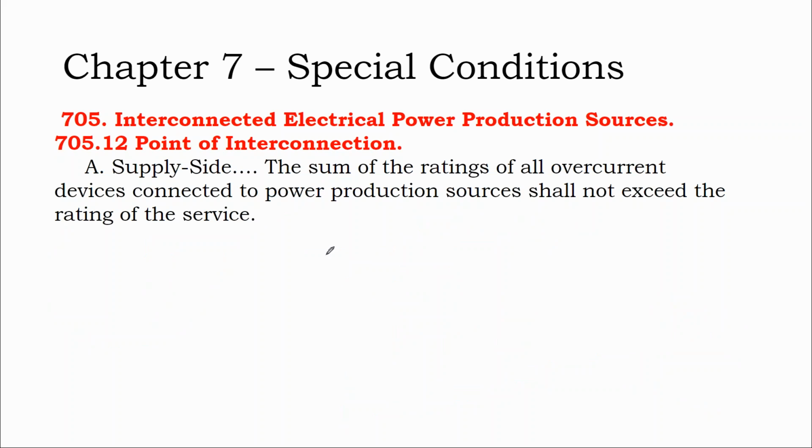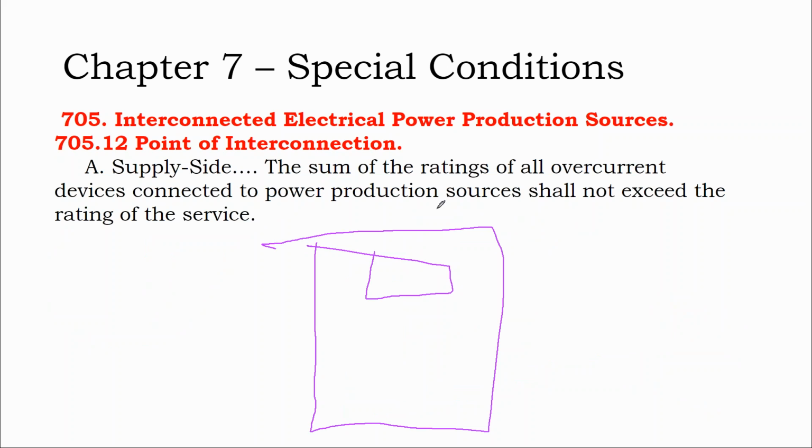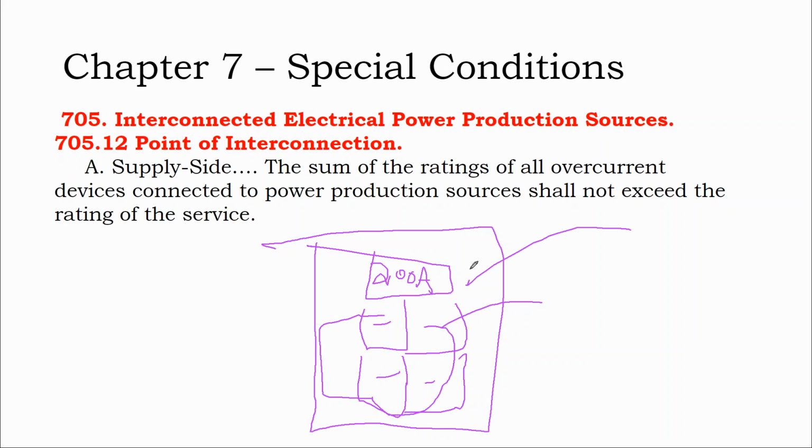On a commercial project, you might have a 200 amp solar array divided between multiple inverters, and this is a 200 amp panel, and you count up the solar inverter breakers. Let's just say these are 50 amps each, and you'd say 50, 100, 150, 200. This is a 200 amp panel. That's pretty easy.